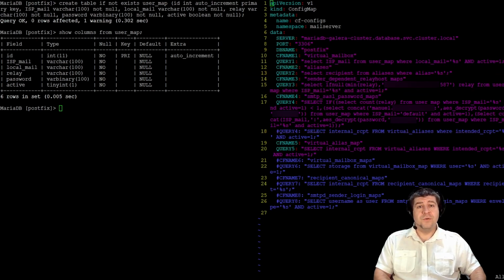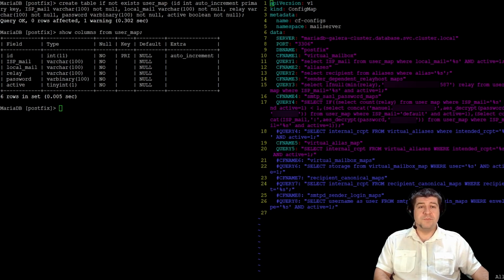Query 3 and Query 4 are directly relatable to the postfix option, but unfortunately I use the name virtual mailbox in Query 1, which does not immediately reveal which option in postfix uses that query.